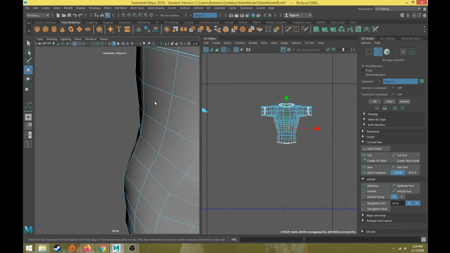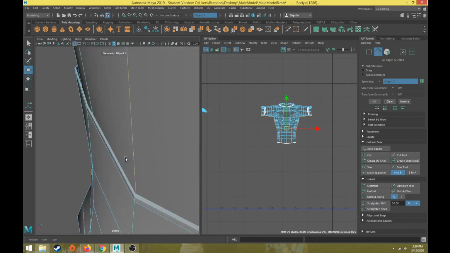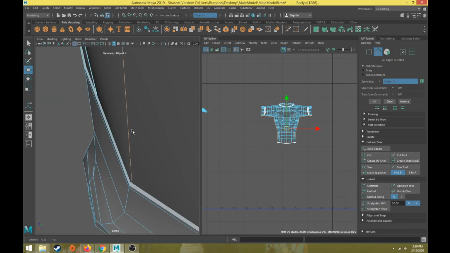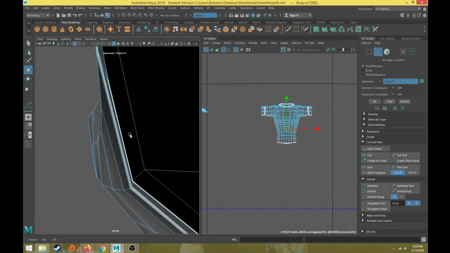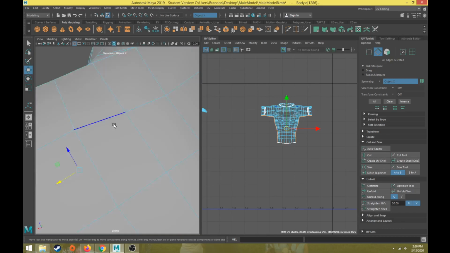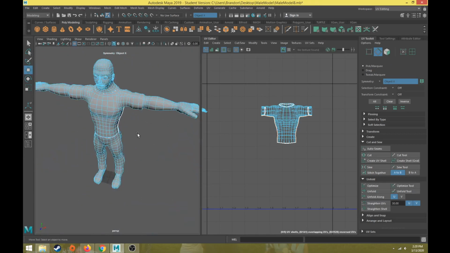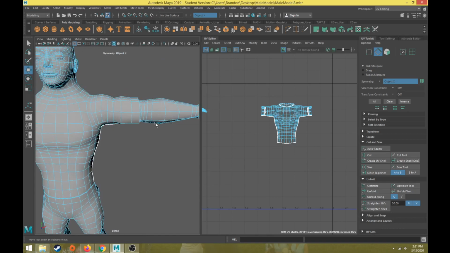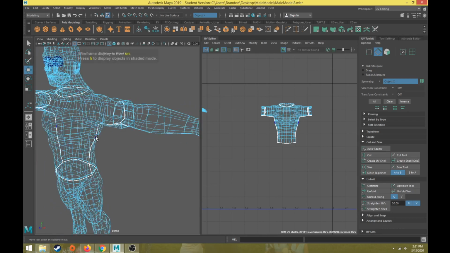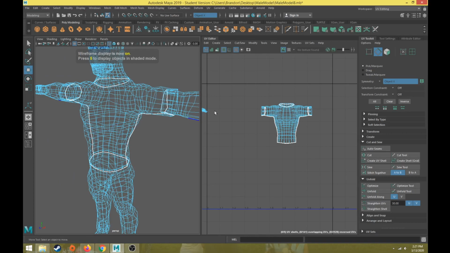I'll work my way down to where that shirt meets the pants, and just make sure I have all the right edges in that area. Yeah, I do there. All right, so we'll cut. All right, so that could be all the seams that I potentially need. When I do have a 90-degree angle extruded out from my torso, like where the sleeve comes off, that could cause some stretching issues. I'll show you that here in a second. But that's all the seams I need for my torso to unfold.